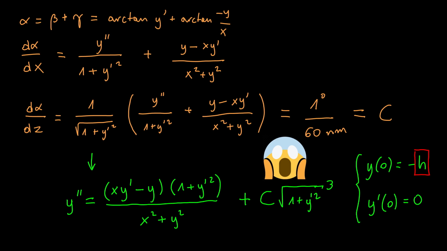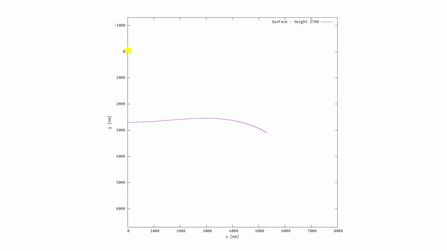2700 nautical miles. Here we can see that the surface is pretty weird, but if we look closely, it does follow the rule of uniformly decreasing angle. Here, somewhere in the middle, the angle is 45 degrees, and as we get to the end, which is 5400 nautical miles along the surface, the angle approaches 0. Let's now look at the animation.